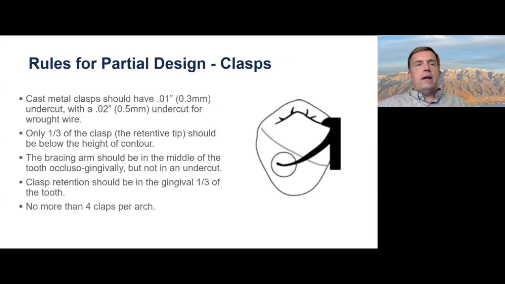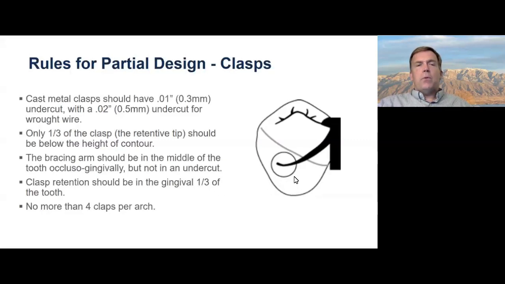So we talked about this a minute ago, but with metal clasps, we need to have the right amount of undercut for retention, but not too much. When we're designing a retentive tip, this gray line is the survey line of the partial. We want to make sure that only the last third of the clasp goes into that retentive space. We want to make sure that the whole clasp isn't in there. It's going to make the clasp flex too much, and it'll either be overly retentive or too weak, as the case may be.